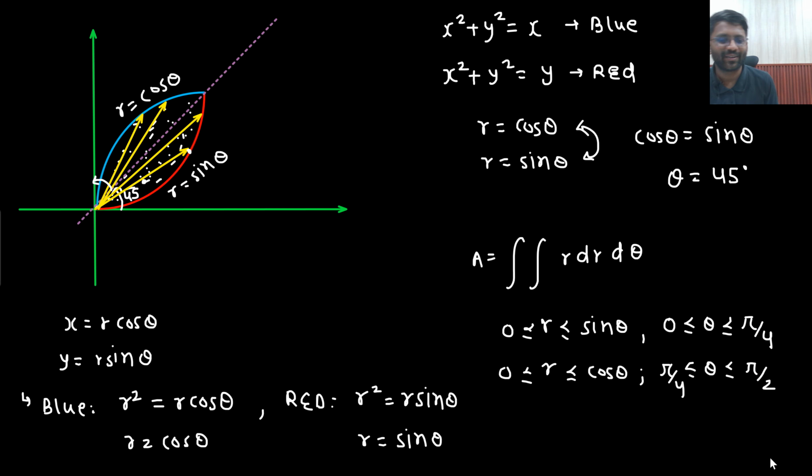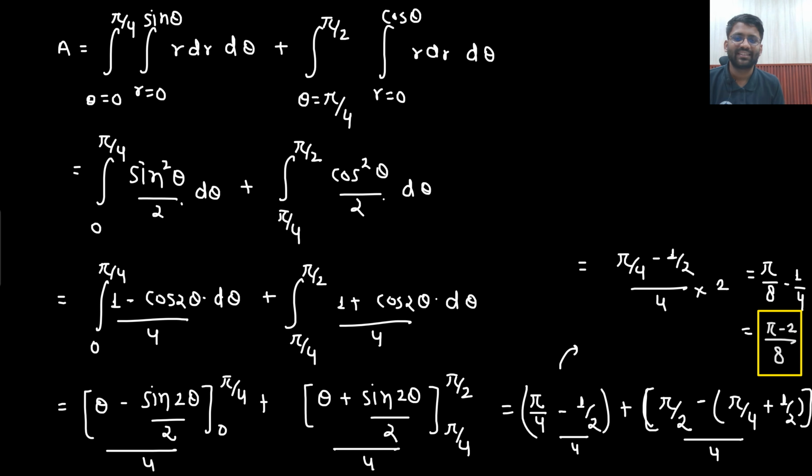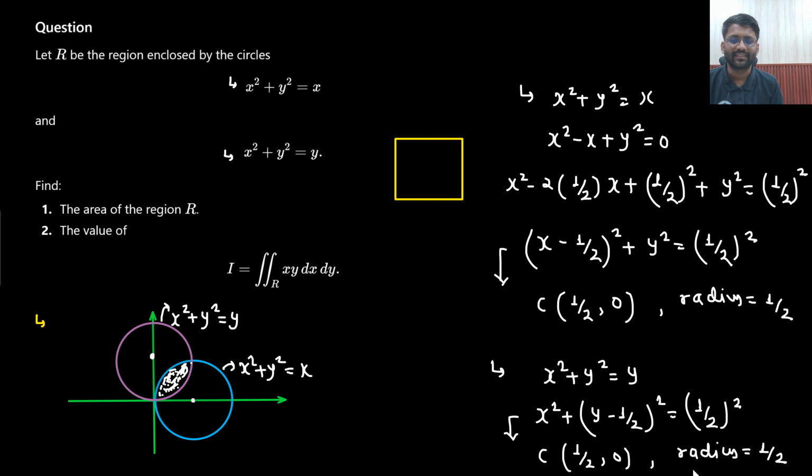Concept will never go wrong. Calculation mistakes would be there. Okay, so take care of these kinds of mistakes. Answer is 1 by 96. So here 1 by 96 would be written, which I remember only. So this is how we need to solve this problem. There is no other method here. Understandable? Well and good.